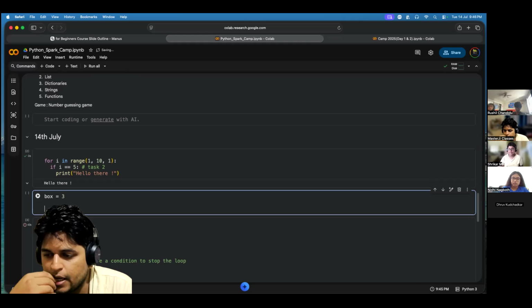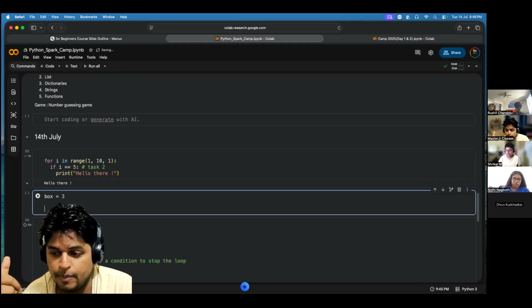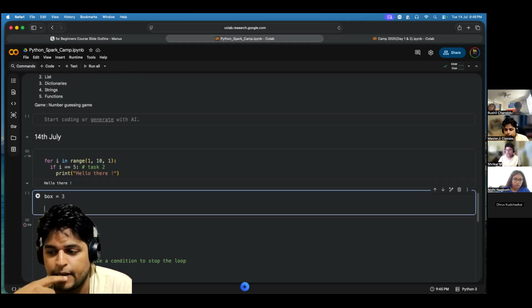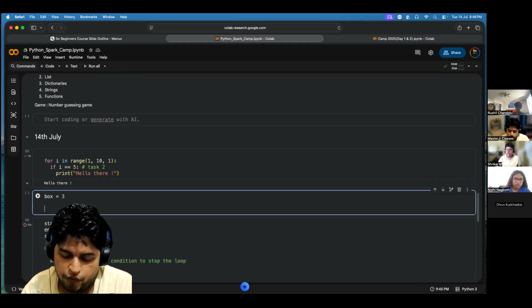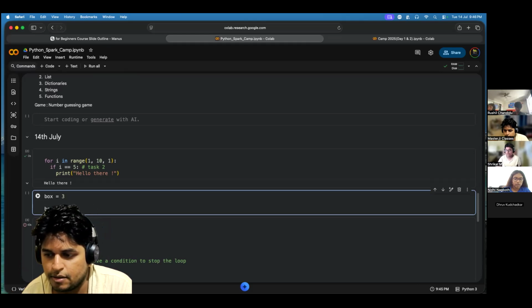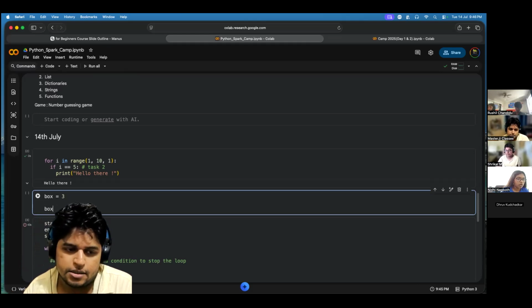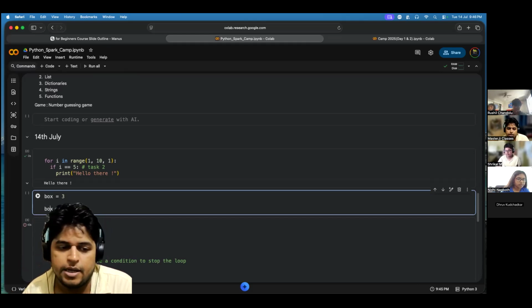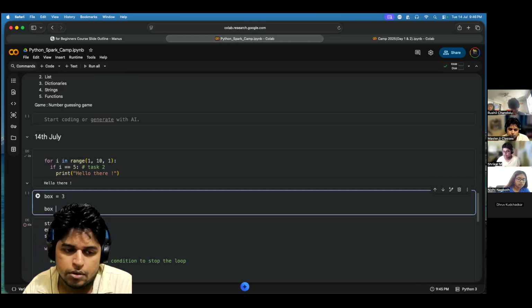Plus plus, yes, but plus plus doesn't work in Python. In Java you'd write it like this, right? Or this prefix increment like this as well. But it doesn't work in Python. In Python, you have to do box = box + 1 like this.